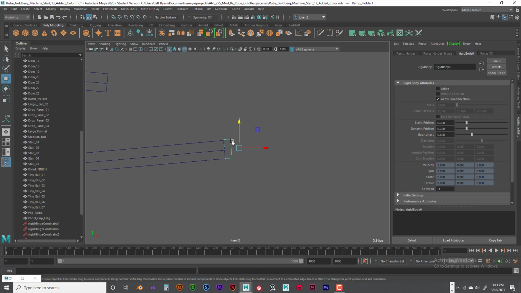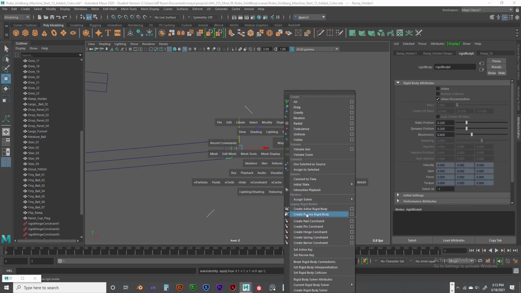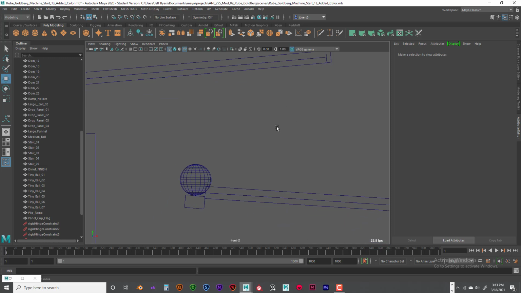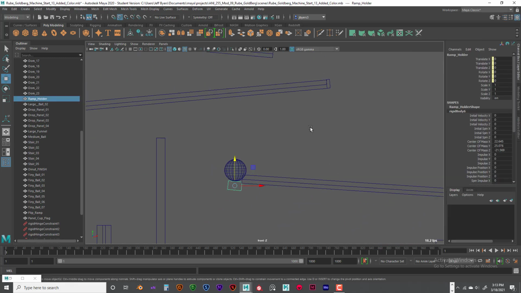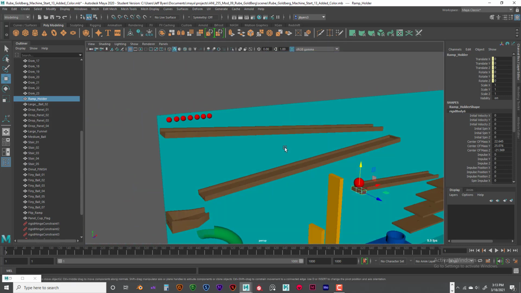And I gotta remember to add a passive rigid body. Okay, it says it already contains it. So, did I take it off this one? Let's take a look. Alright, let's see if it will work. I might have to create one from scratch.